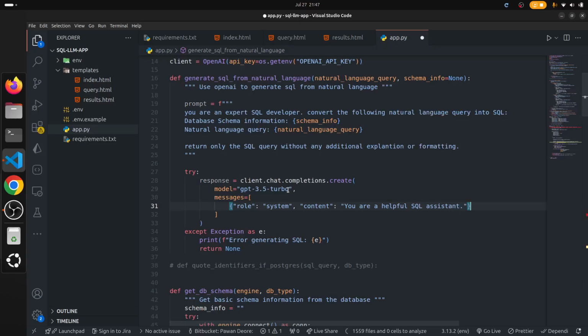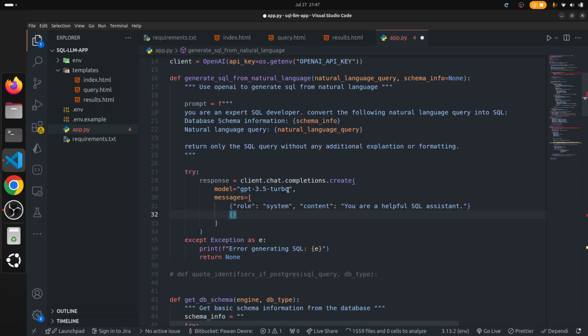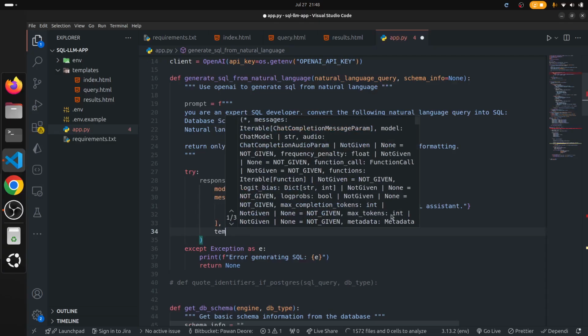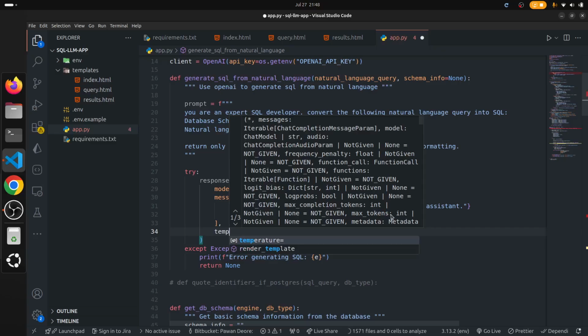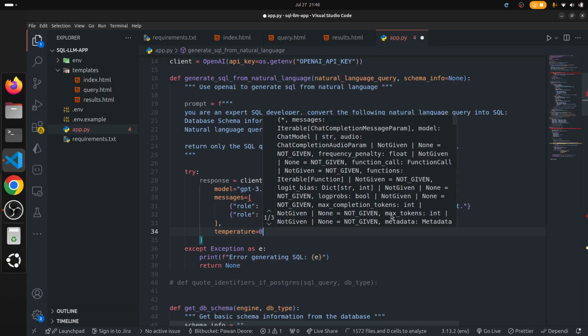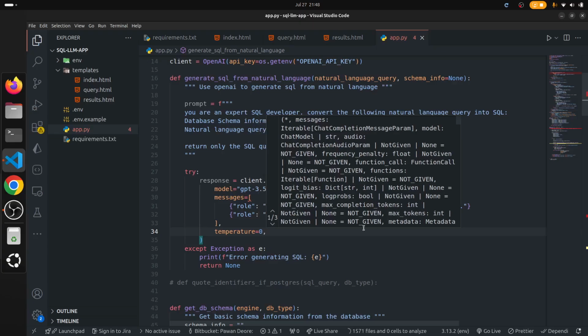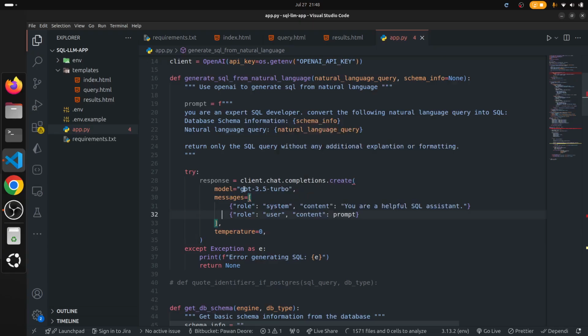The second is role user, and the content for that is the prompt which we built at the top, this one. Let's copy this, comma, and there is another variable, temperature, and we will set it to 0. So that's what we need to make this happen.